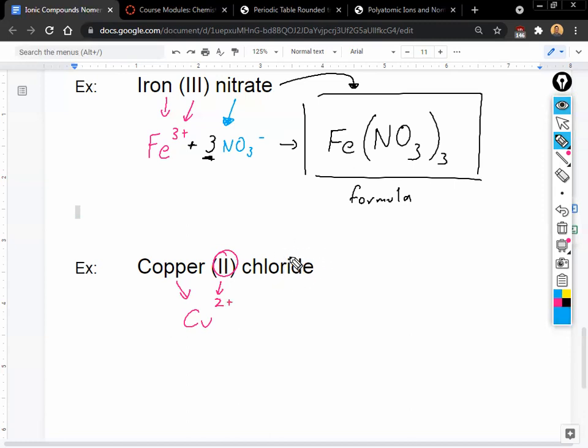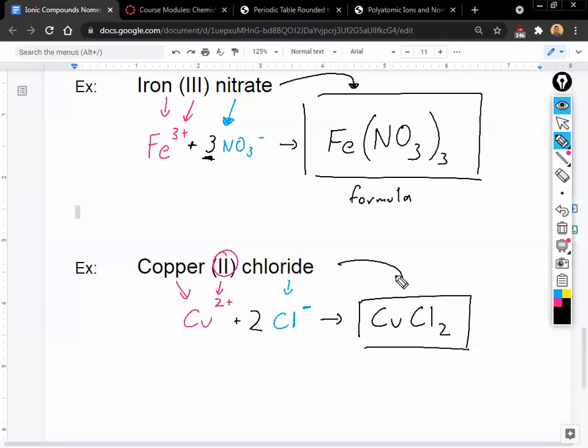So chloride is going to be the ion name for chlorine. And earlier we said chlorine is -1, so we're just going to put a minus sign. And since copper is +2 and chlorine is -1, we're going to need 2 chloride ions to balance it out. And so if we put them next to each other, we should get CuCl2. There you go. That is your answer. Okay, so copper 2 chloride looks like that. So hopefully you are able to get that one on your own. If not, you'll have a lot of time to practice.